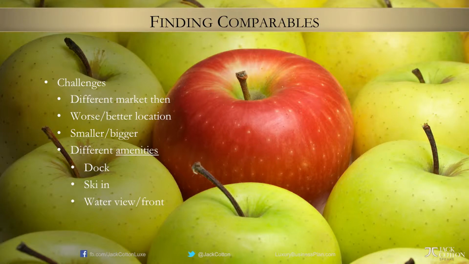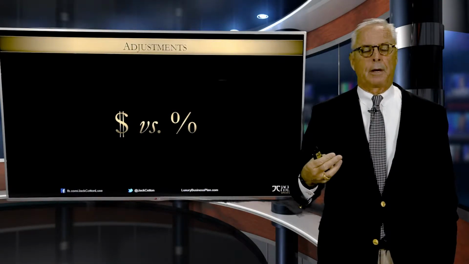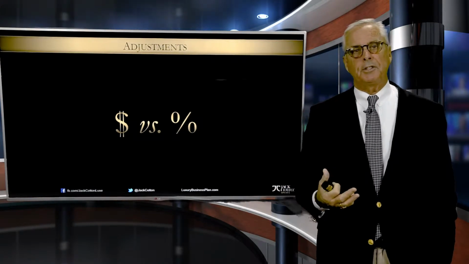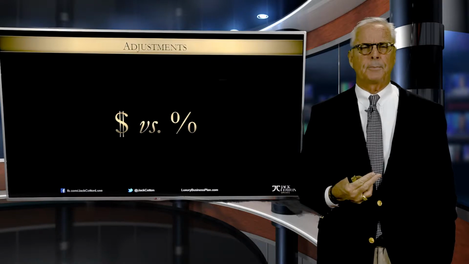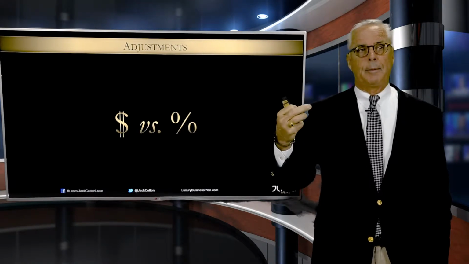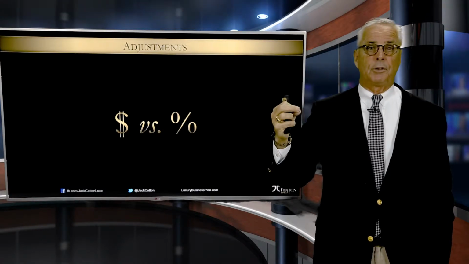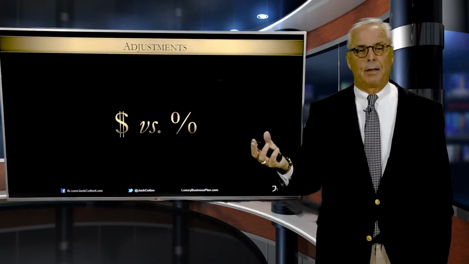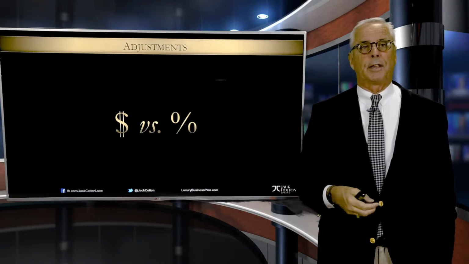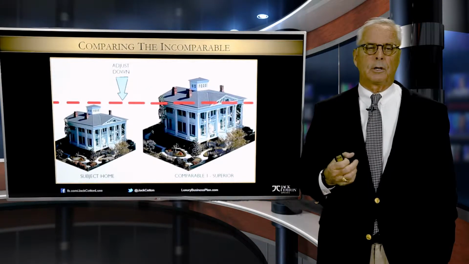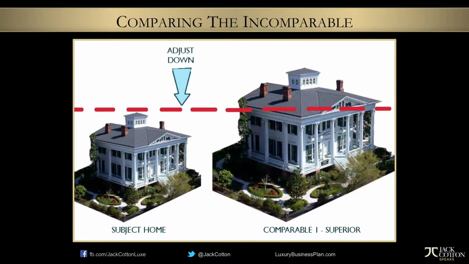Well, let's imagine we're going to do a CMA. The first thing I want to stress to you is that unlike an appraiser who uses dollar adjustments, I'm going to teach you to use percentage adjustments. I admire appraisers when I look at an appraisal and I see how they make an adjustment of $97,000 for the view. I don't know where they come up with that $97,000. For me, it's so much easier to come up with a percentage, like the view is 5% better than the subject property, for example.